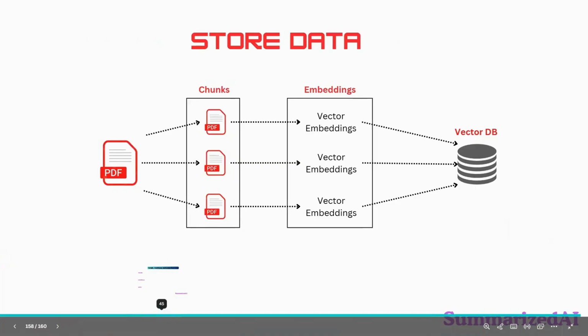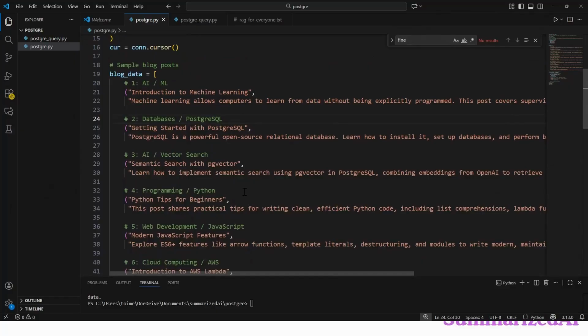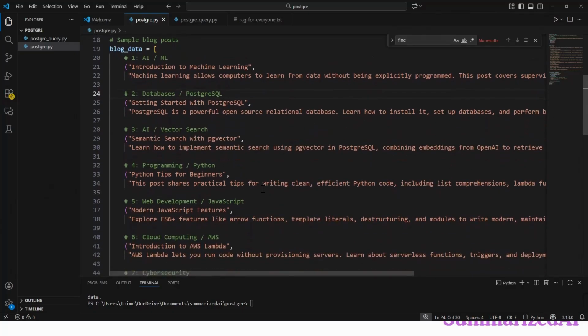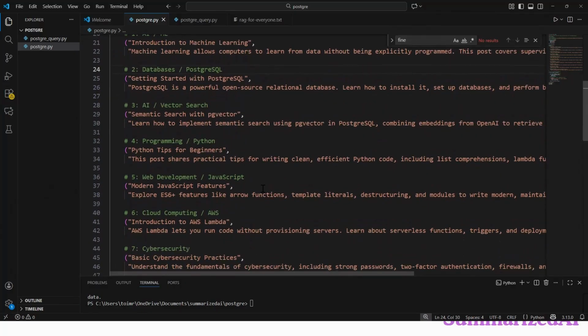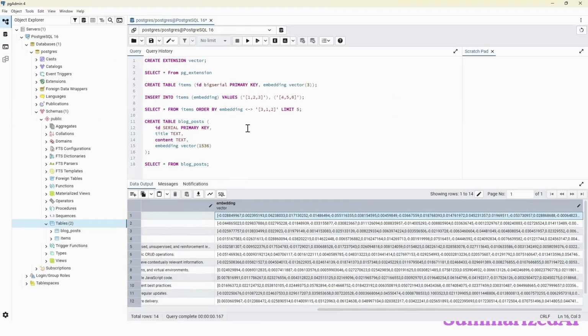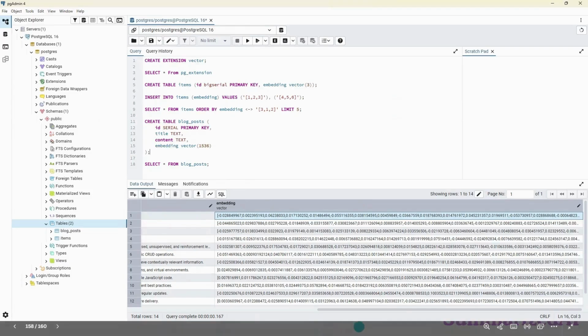Whether your sentence is small or large, the embedding size never changes. Here, as you can see, we have multiple sentences, and for each sentence, regardless of its length, a vector embedding of length 1536 will be created. This is our Postgres vector database. As you can see, there is an entry for every sentence or row, and each vector embedding has 1536 dimensions or length.